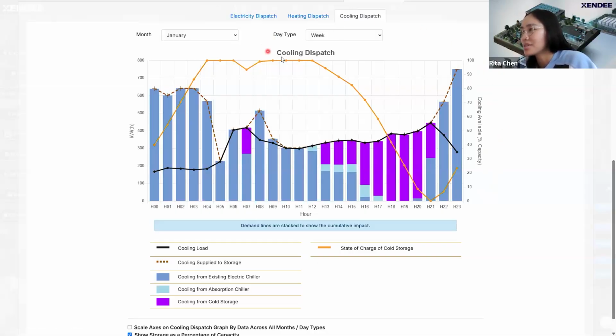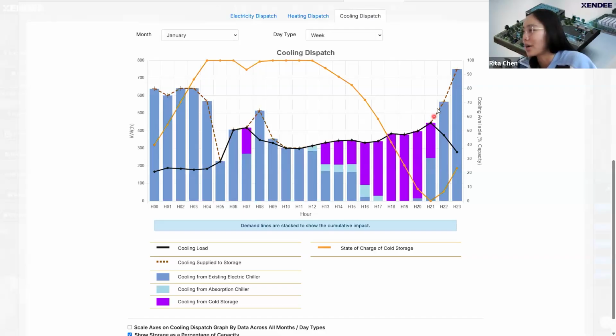And as you can see here, in the evening hours, when electricity is most expensive, this cooling storage is going to discharge pretty much all of its capacity. The bright purple bars represent chilling that's discharged from the cooling storage. And it is going to be charged during the off hours.